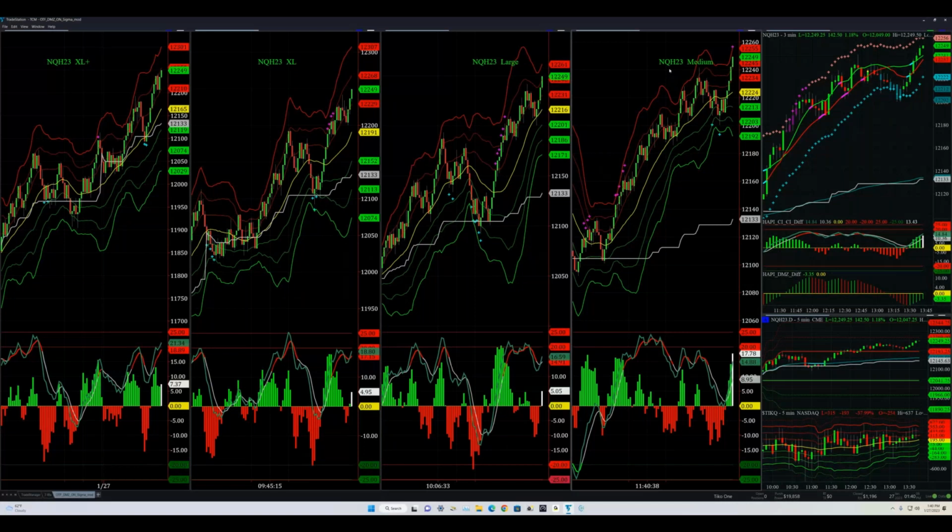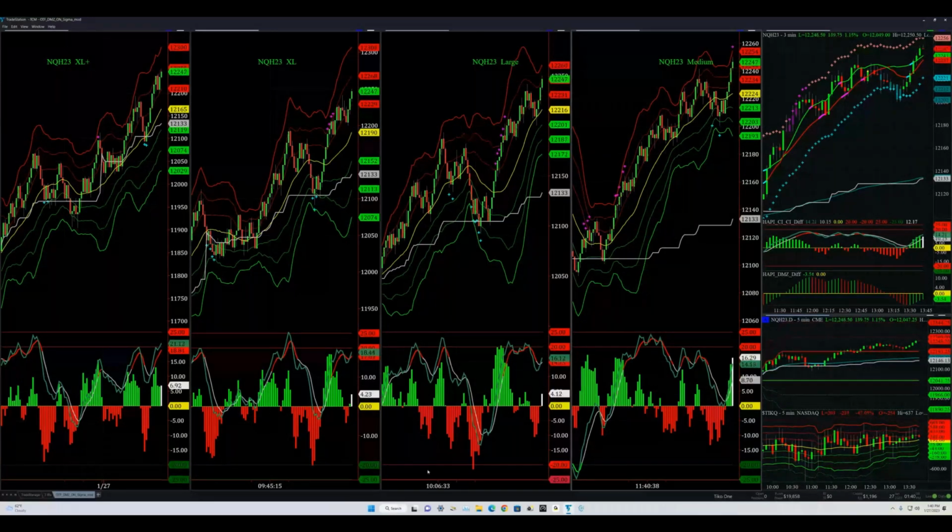So this is a trader that's trading larger size than the mediums. This is a trader that's trading even larger size than the largest. This is the big whales. So it increasingly gets larger. What I like to trade is medium, right? And I like to use this as the primary kind of trigger and monitoring device for the trades.